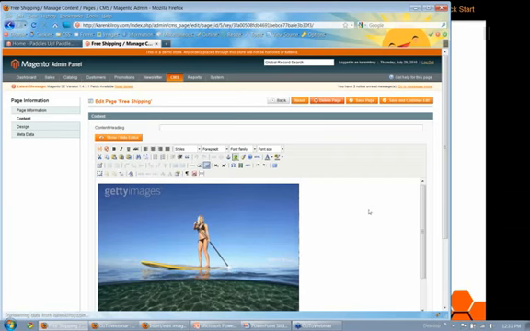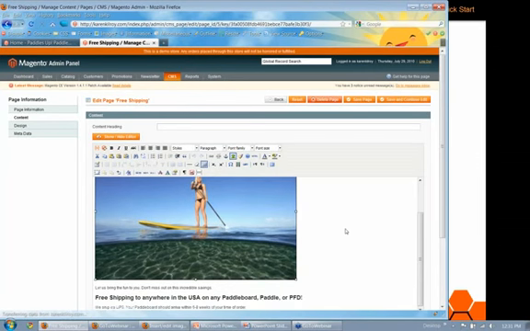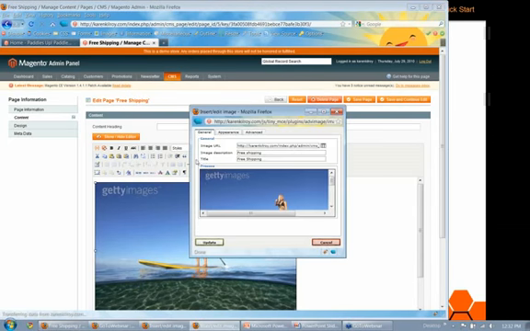In here you can see I have the bulk of my page. I have placed an image here, and again I did this with the image box. I won't show you that again since we did that already. Actually I will, because there's some things we didn't talk about. Let me go back into my image, and there's my image title and my alt. So my image title and my alt tag are both there, image description and image title.